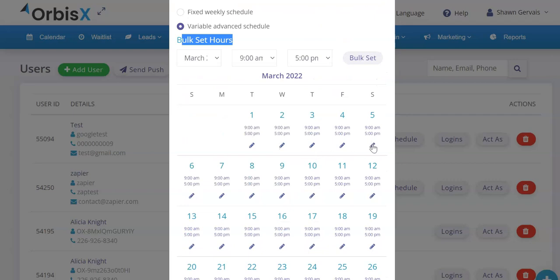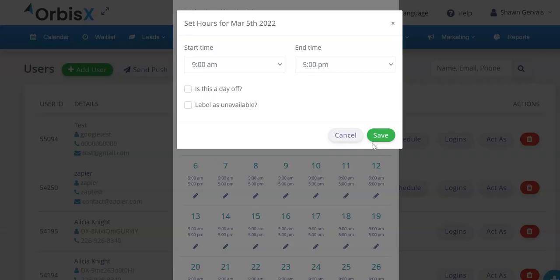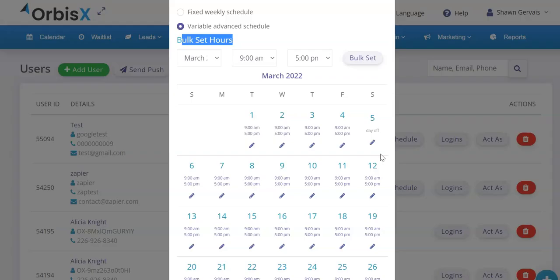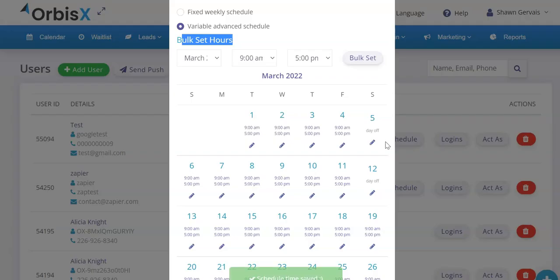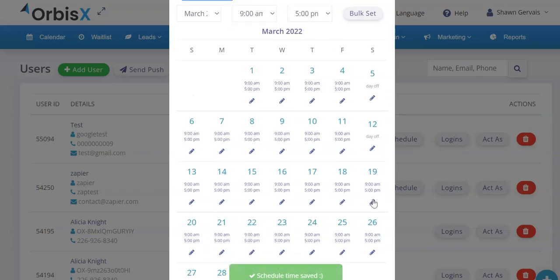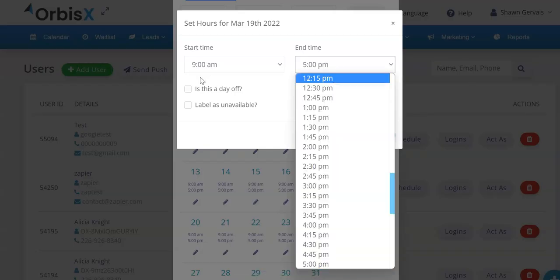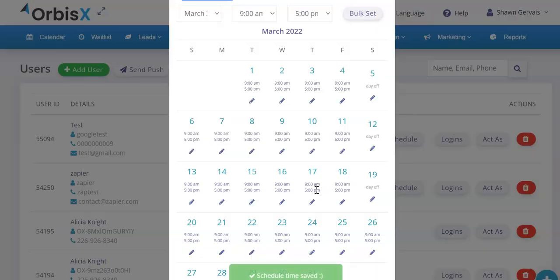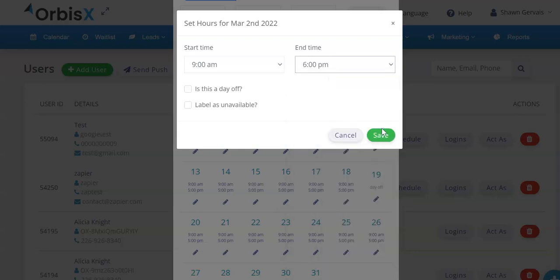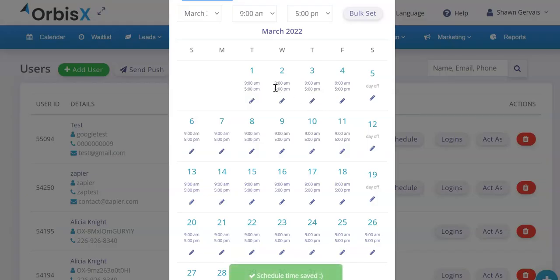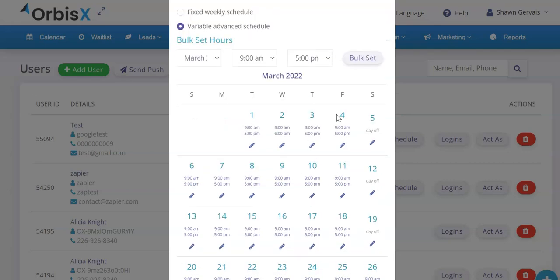And then I can go and say, okay, well, I can just edit the weekends. So it's a lot faster for you to manage their schedule now because you can pre-fill in all the dates and times, and then you can just go and edit them to whatever it has to be. And you can edit these individually as well. So if, let's say on the 2nd, they were actually able to stay a little bit later, so we'll say, oh, they can stay till 6. So perfect, we'll edit that one. You can see now it's 9 to 6, and all the other ones stay as they were.